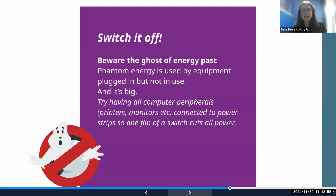If anybody has children, grandchildren, partners who play Xboxes, PlayStations, you can probably share in the pain that I know that Kimberly has a lot, my colleague on the call today, where you go into the living room and everyone's got everything sat on standby, even though they're not using it. That is creating a huge impact on your overall consumption. Because what we're talking about here is the base rate. So if you imagine it in the context of a hall or a community space, everything that's left on standby is your base load.